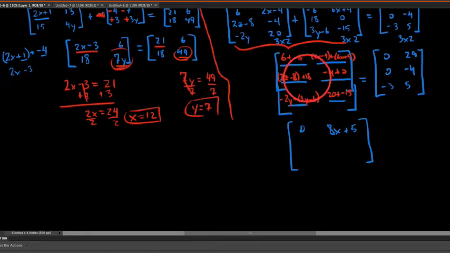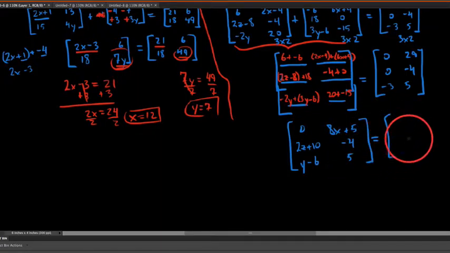For 2z minus 8 plus 18, negative 8 and positive 18 give us a positive 10. So this comes out to be 2z plus 10. And then negative 4 plus 0, naturally, that's negative 4. Negative 2y plus positive 3y minus 6: negative 2y and positive 3y just make a single positive y, minus 6. And then 20 plus a negative 15 is 5.